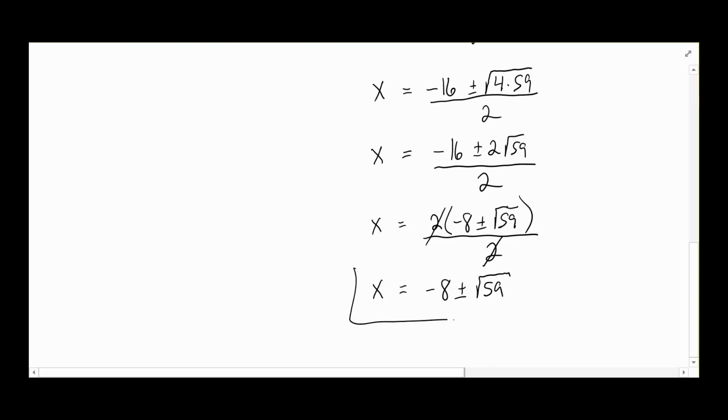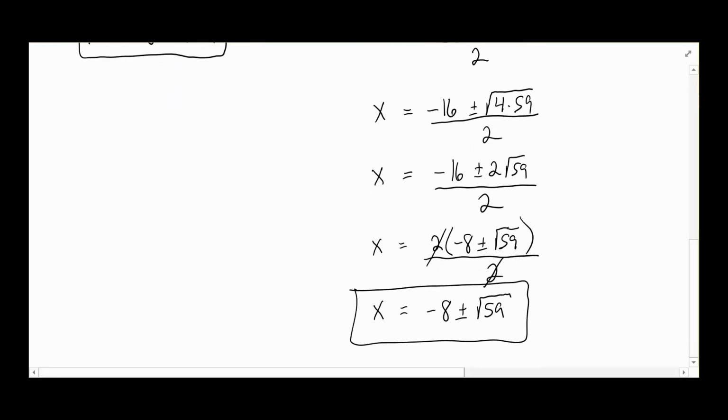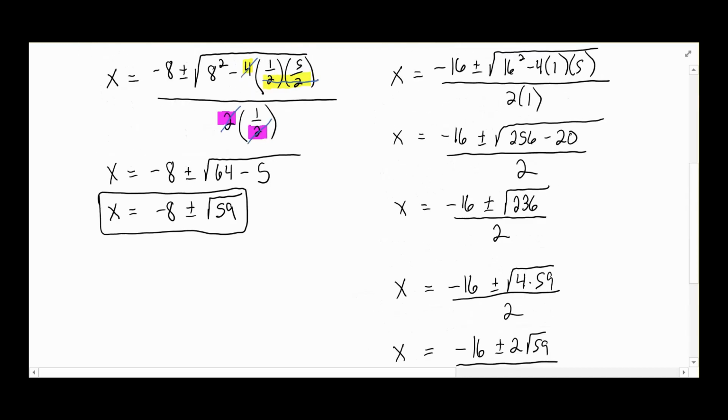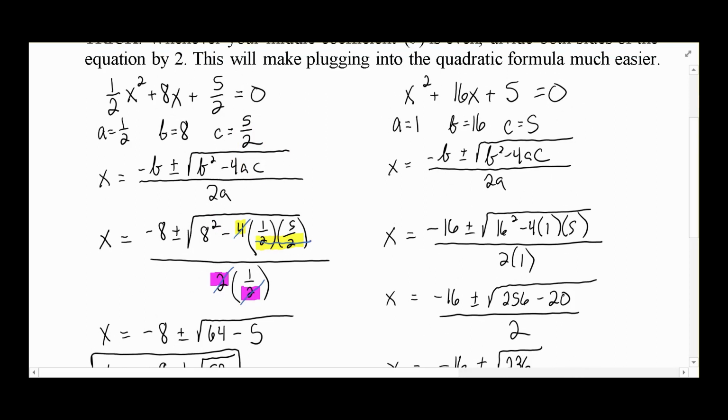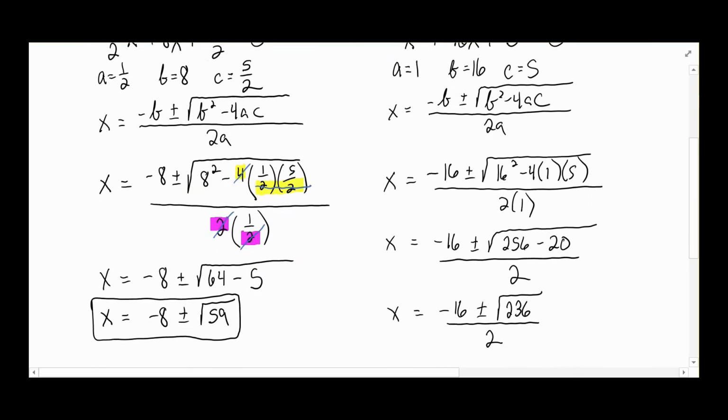Obviously, using the trick was a whole lot easier. Use the trick, because the chances of you making an error in these steps that we saved are really high. I see a lot of people that simplify the radical incorrectly, or they simplify the fraction incorrectly. So you may as well just use the trick from the beginning and deal with smaller numbers throughout the entire problem. Seems like a win-win there. You're skipping steps and dealing with smaller numbers. Pretty good idea to use the trick.